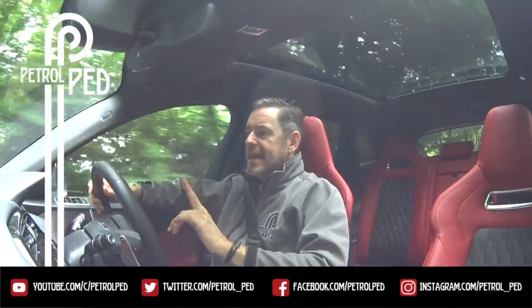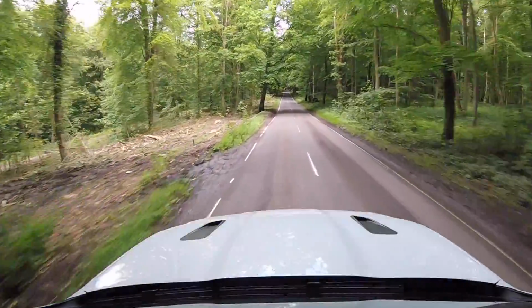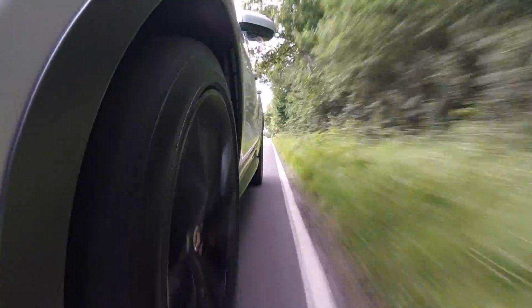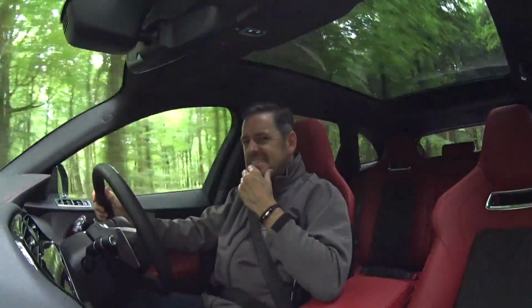I haven't driven the Macan Turbo, but I have driven the Macan GTS. Beautifully put together car, no doubt about it. It's a Porsche after all. This does feel like it has more go. So if you want a little compact SUV with an awful lot of go, this car's for you. I wonder what its 0 to 60 time is.